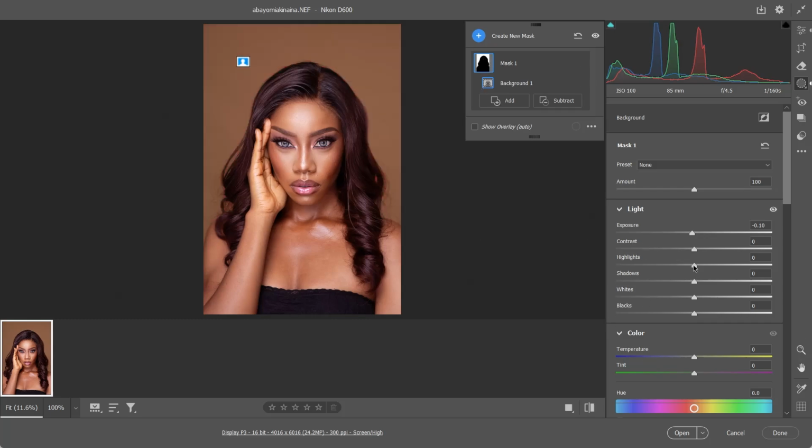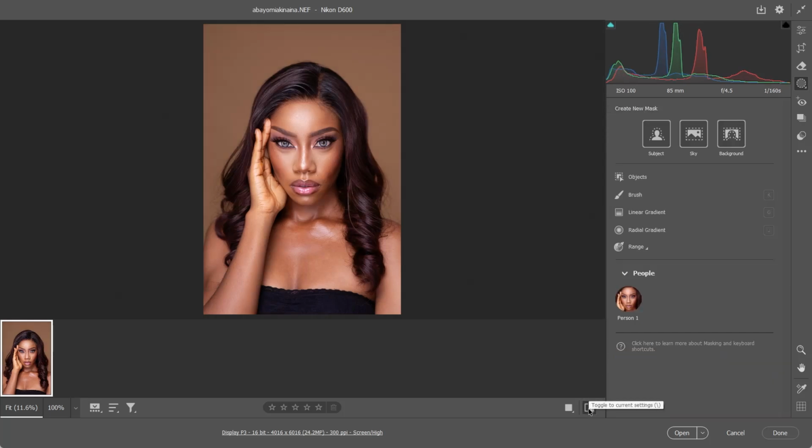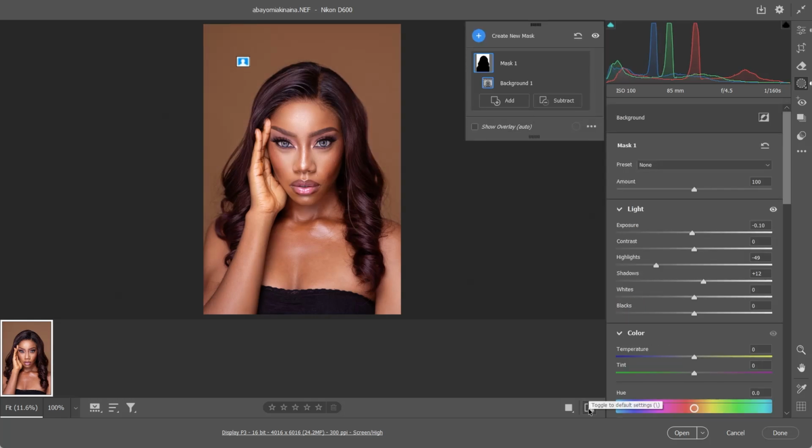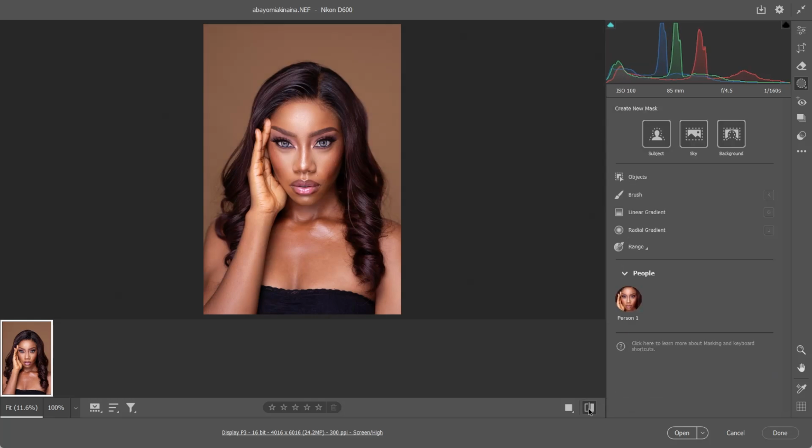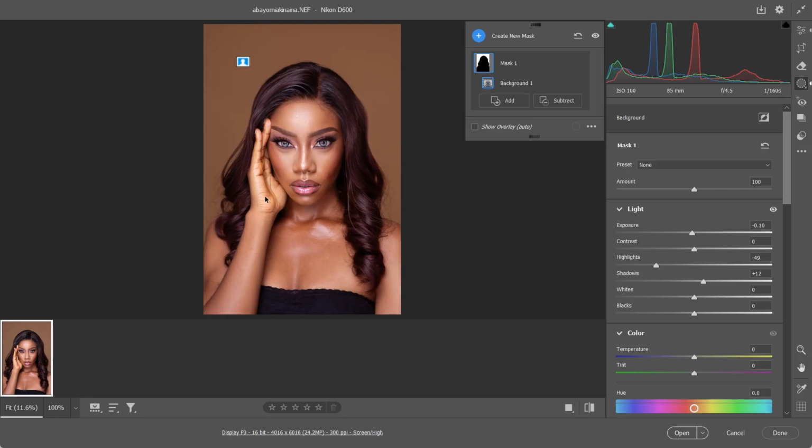Then I'd want to take the highlights down to usually about half, so somewhat 50, and crank up the shadows just a bit. So as you can see, we have our before and the after. Before and the after. And this image is looking more according to what I want it to look like.